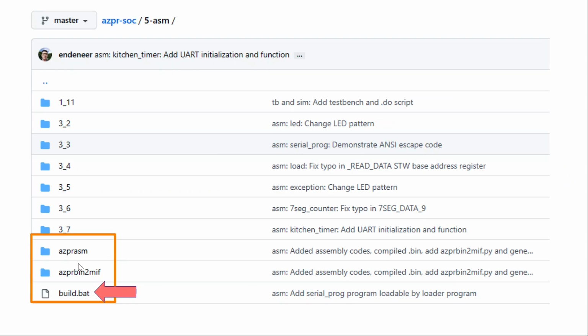As a reminder, the tools mentioned just now can be found on my GitHub page. This is the assembler. This is the binary to MIF converter that I've written. And this is the build script that will invoke this assembler to compile all of the demo programs in these folders.